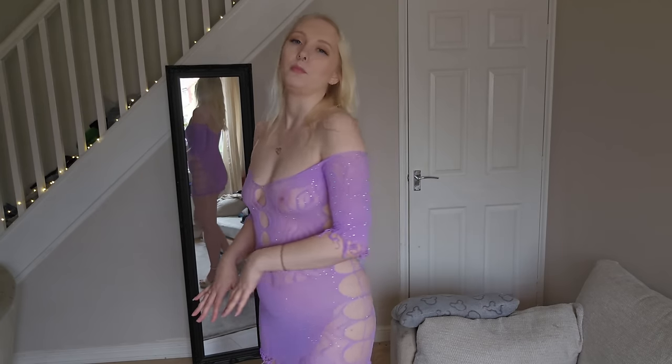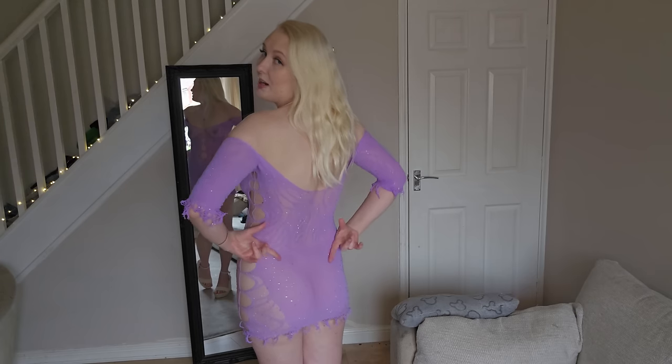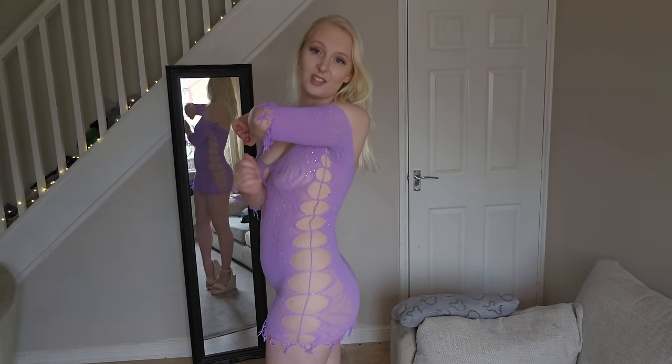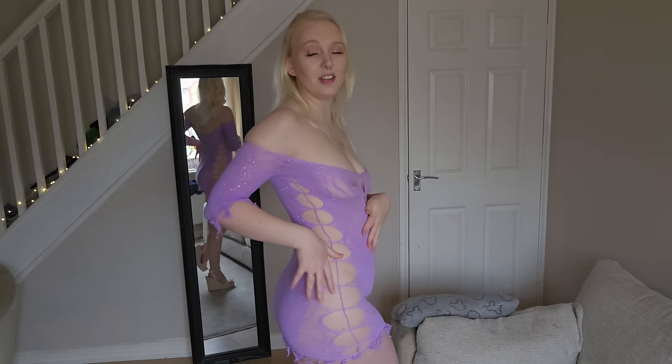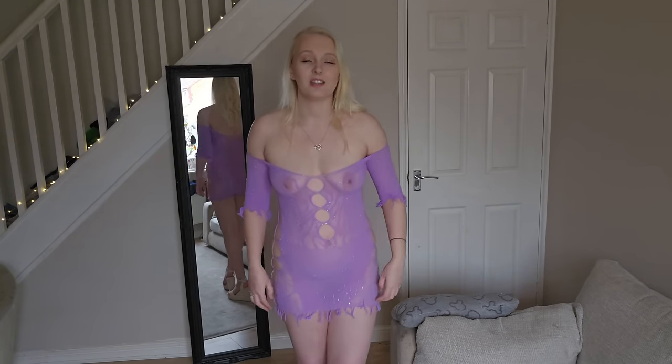At the bottom we do have a little bit more coverage with a block of color — not as much see-through. It's similar on the back: there is a block and then the zebra pattern higher up. We've got this gap down the middle as well, which I think is really nice, and it matches perfectly with the side gap — obviously on both sides — a nice way to show your curves, which I think looks really nice.